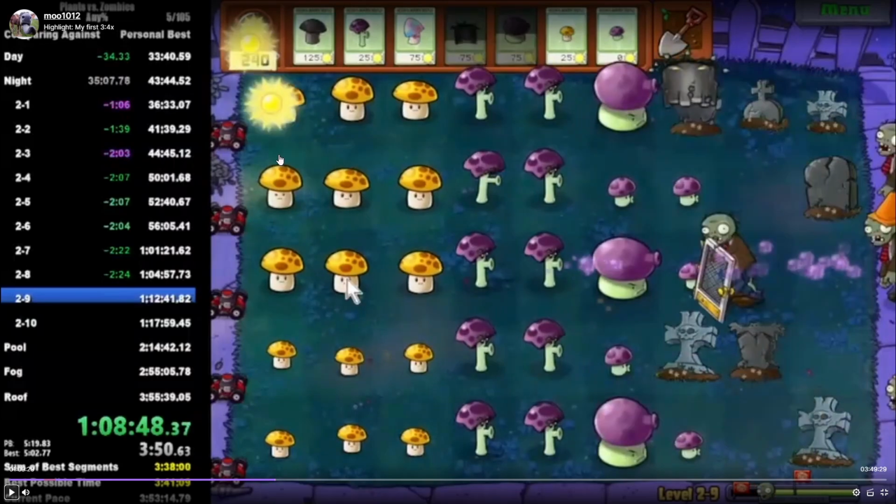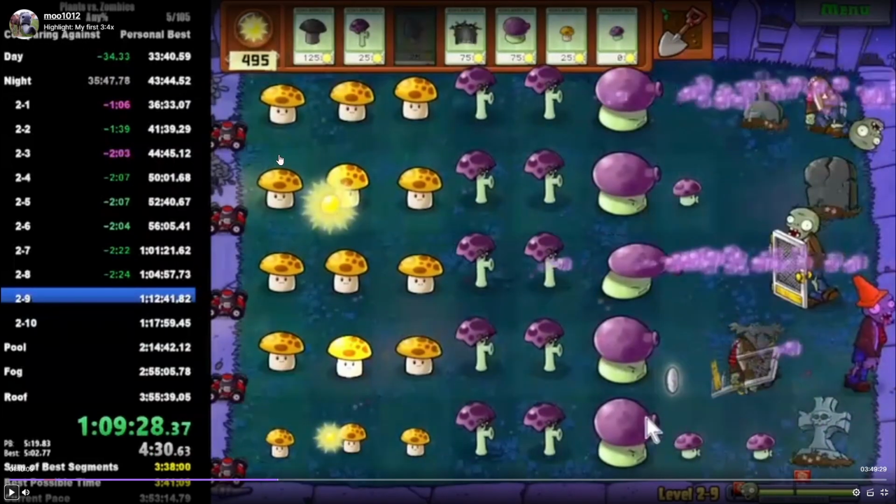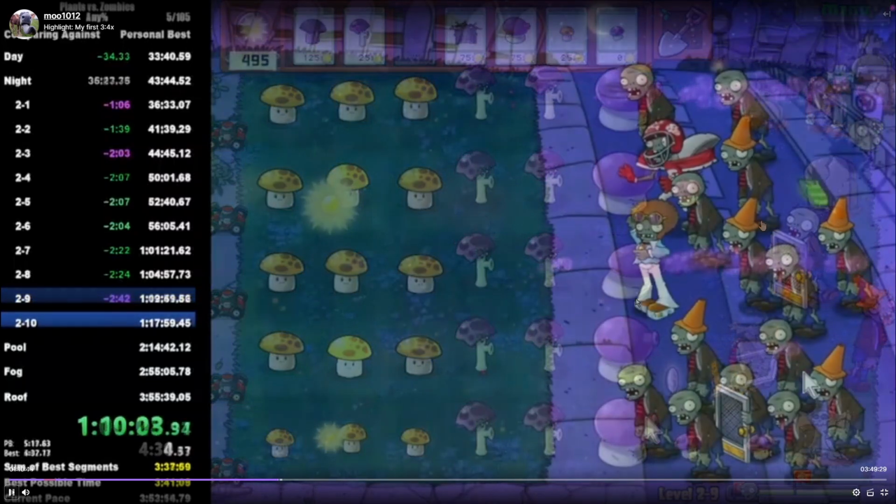Yeah, okay, so you didn't use the doom shroom at all during the second flag. That's probably the biggest critique I have. But other than that, I would say that this was pretty good, other than planting maybe more fume shrooms because you have 495 sun. Planting more fume shrooms and using a doom shroom. Those are my critiques. Yeah, it went well.